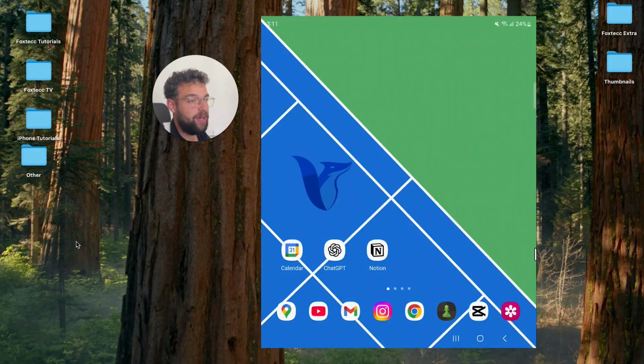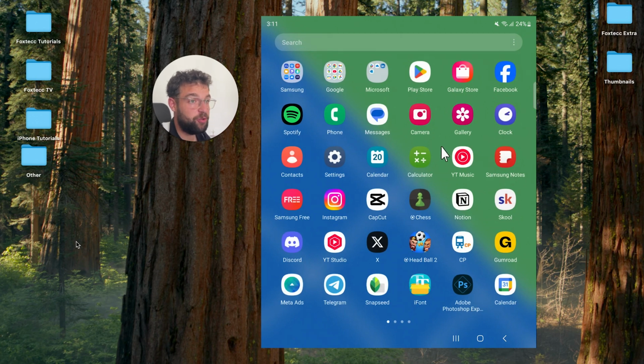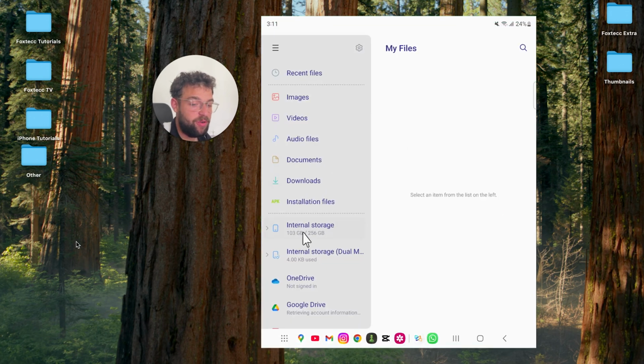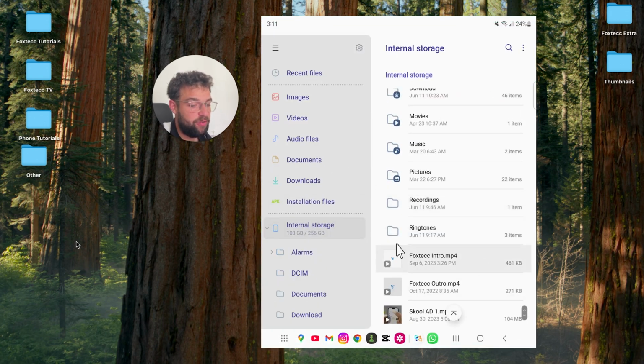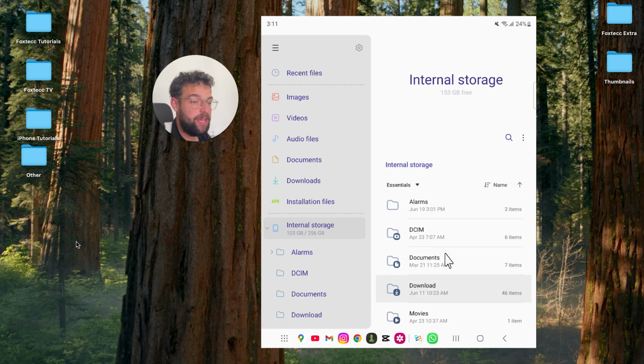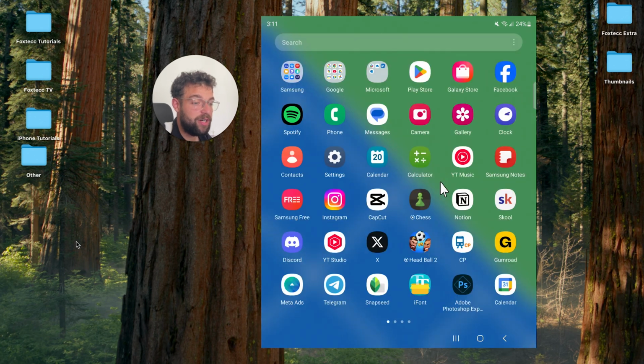Now, how can you open the unsupported files on your Android? Now, there are plenty of different file types which your phone may not support. So a lot of times whenever I'm browsing my files right here, I come across different file types, like, for example, a zipped file or a BIN file. These are different file types which may not natively work, and for those we need to use an app which is dedicated for them.